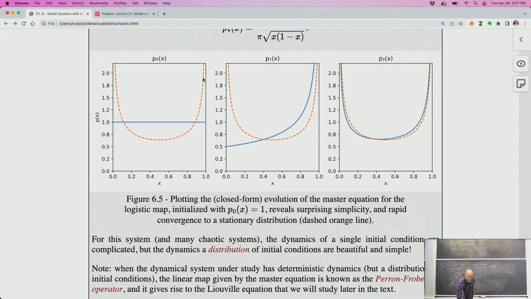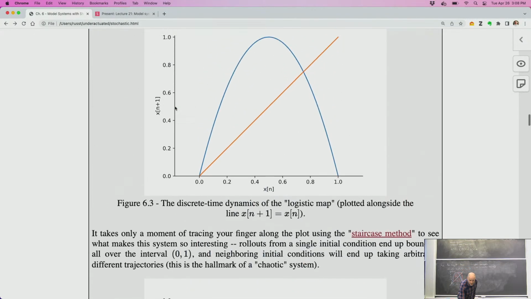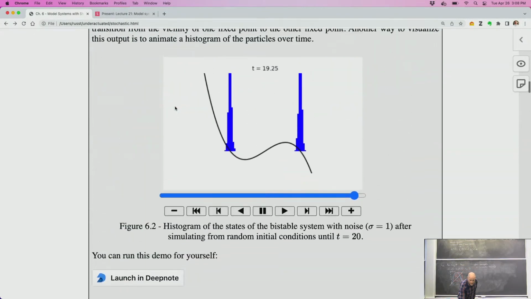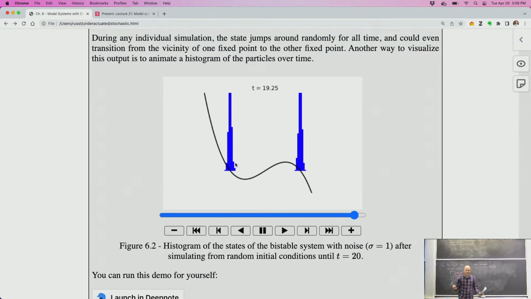It turns out that's also true for this system up here: even with random noise, although any particular initial condition simulated out is going to be a complicated path, the dynamics of the probability distribution are simple and converge fairly rapidly to a stationary distribution.